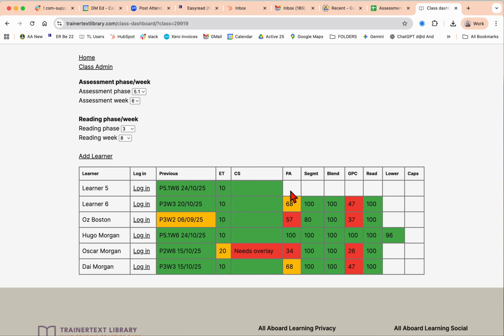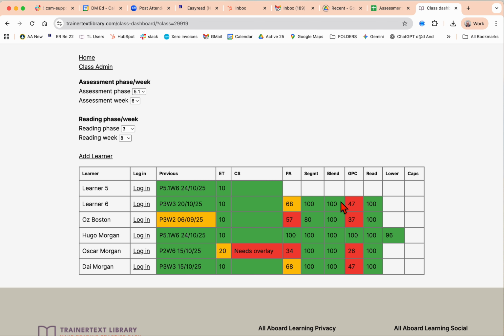So then you've got the phonemic awareness. We test this with the pictophones, so they must know the pictophones, so that when we ask them to identify a phoneme within a word, they show they know it by clicking on the correct pictophone. So it's checking their knowledge of the pictophones as well as their phonemic awareness. If they can do that okay, then they can do segmentation. So now they are going to indicate the different pictophones relating to the phonemes in a word. If they are competent at that, then they can do some blending, where we reverse it the other way. We give them 3 pictophones and they blend them to form a word and then click the appropriate word.